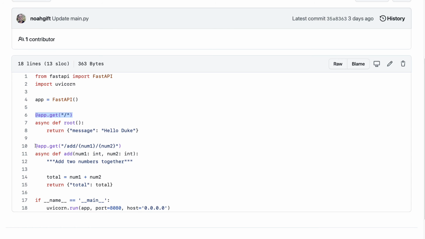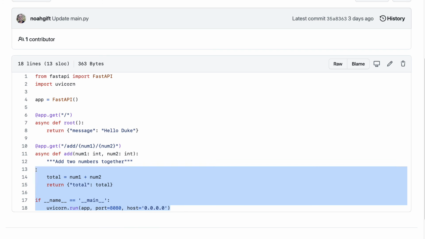And then under this would let us do something a little bit more sophisticated, which would be to create URL parameters. So we can create a REST-based web service where we add two numbers together. And then right here, notice as well that I can even declare the types. So this does give us a little bit of extra capabilities by using this FastAPI service. It lets us actually do type checking, which will also come in handy when I show you how the API documentation works. And then again, I do the same thing, right? I say total is number 1 and 2, and then return this back out. There we go. We've got this thing.